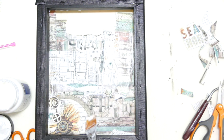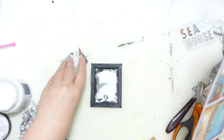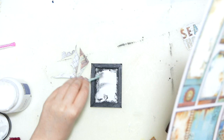Okay, so here's my mini canvas that I have left. So I have cut my seahorse out properly. We can still see gaps, but as I said, we've got cogs and other things that we can hopefully use. So I'm trying to decide whether to try and piece together these. Let's just go for it.